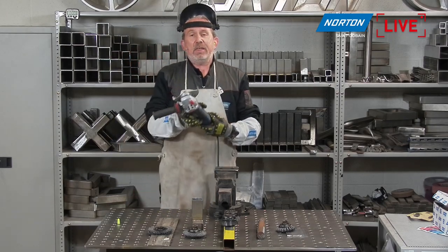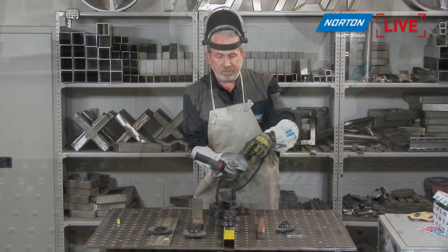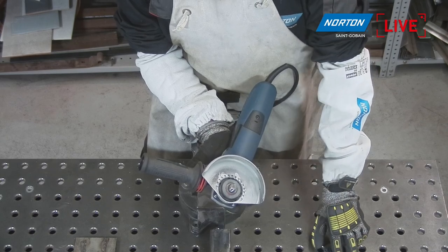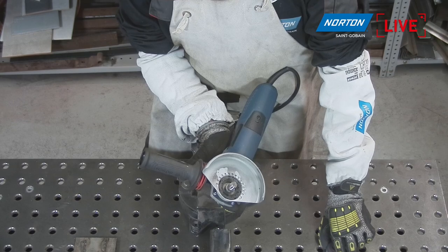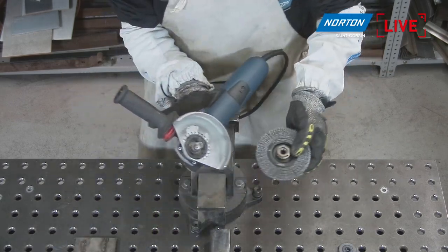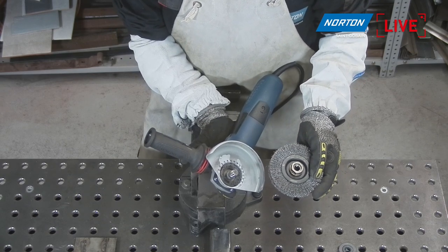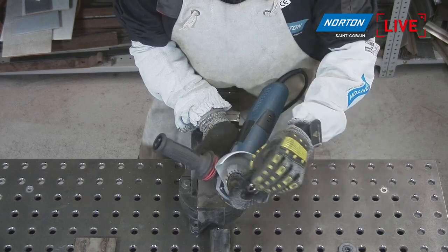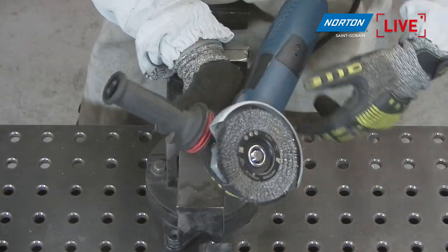We'll be using a standard angle grinder today. This is a nice powerful machine, about 1.7 kilowatts, so it's a pretty pokey machine. Now, we don't actually need to have the flanges on the machine today, because all of these wire brushes for the grinder come with an M14 thread included on them straight away, so they're almost like quick change products. So no mounting, no use of the flange, we just put that straight onto the angle grinder, spin it on and lock it off.